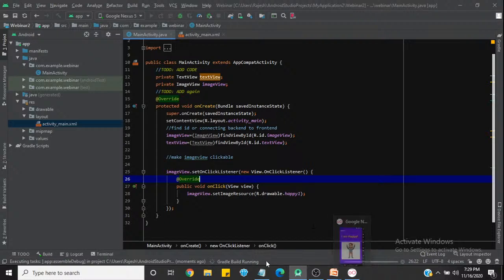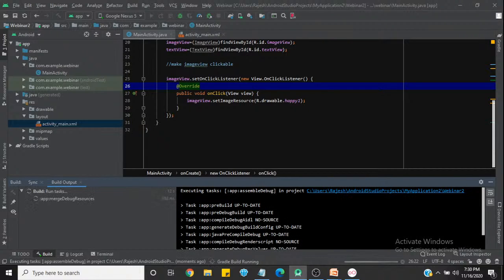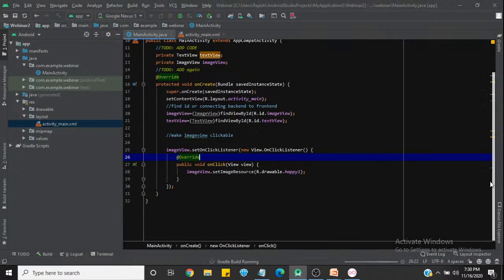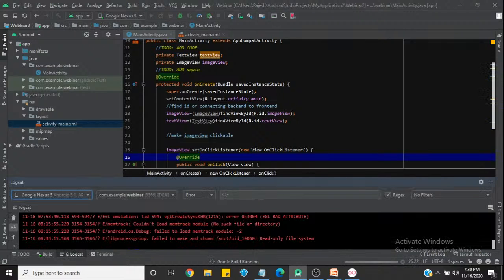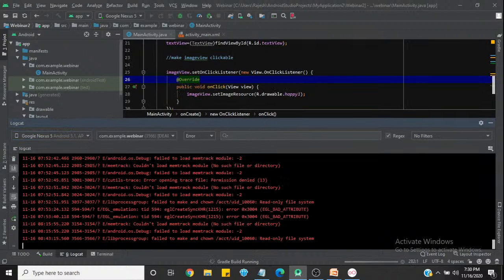So Gradle is building now. You can see in the status bar here that the Gradle build is running. And let's open Build here. Now you can see in the build it is saying that Gradle is running, and you can also see in the Event Log and in the Logcat. So it will now start showing the log of the device which is running this project.